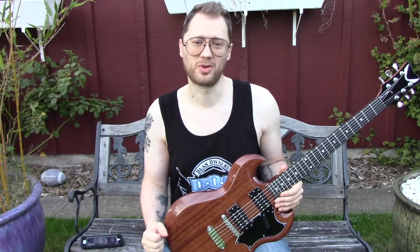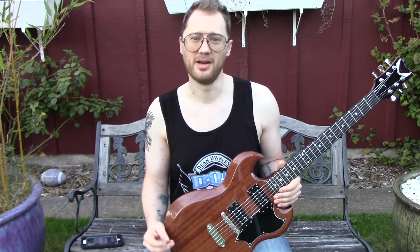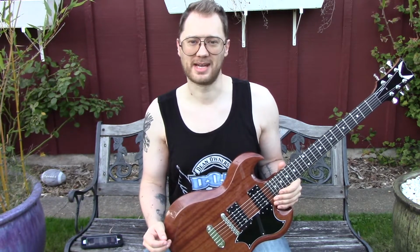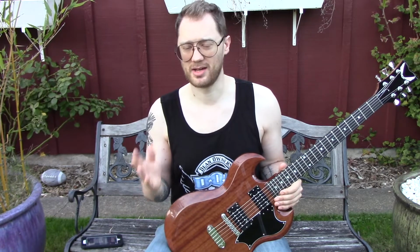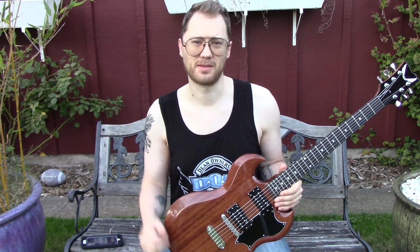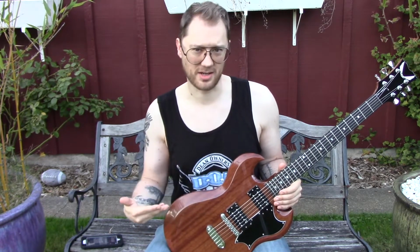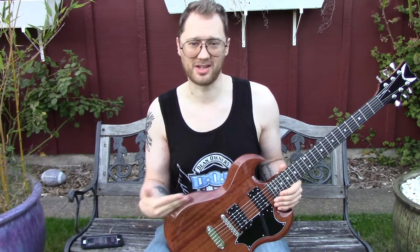So I just want to say really quick before I talk specs, this is a Dean USA Custom Shop guitar made for me by the Dean USA Custom Shop in Tampa, Florida. And I just want to say their dedication to quality and craftsmanship, the job that they do, the passion that they put into their instruments is completely unparalleled. They made a flawless guitar here, absolutely perfect in every way. I could not be happier with this.